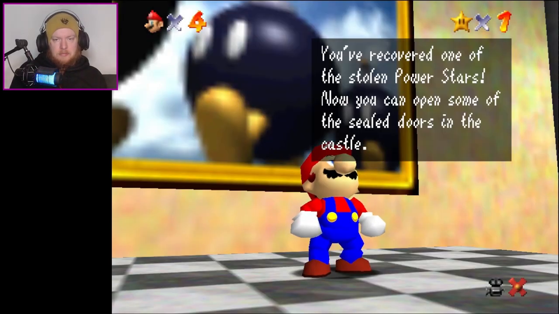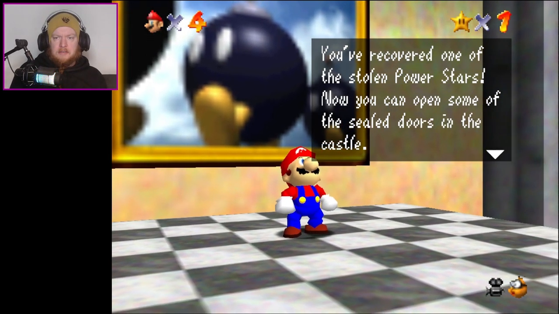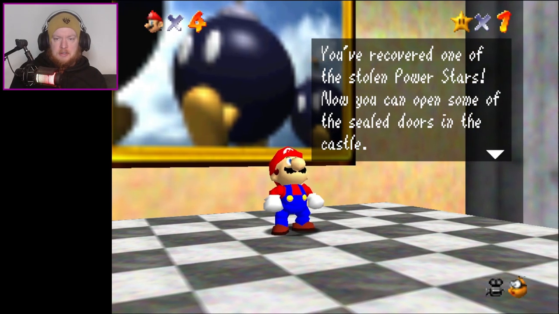Stay and continue. You recovered one of the power stars. Now you can open some of the sealed doors.